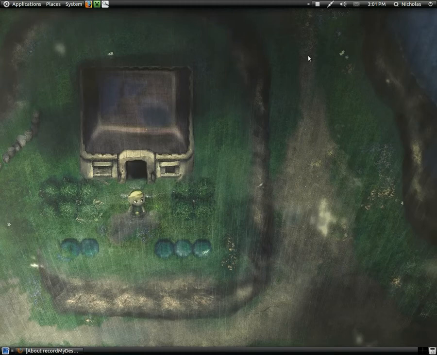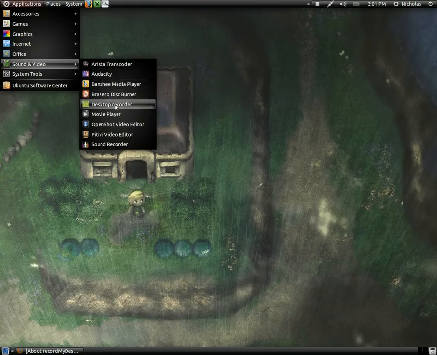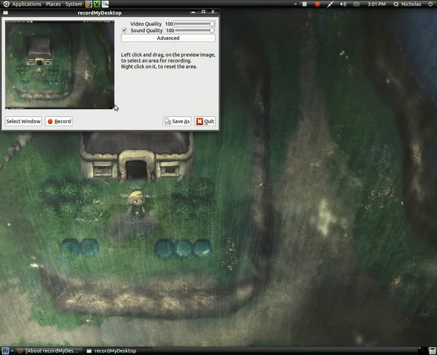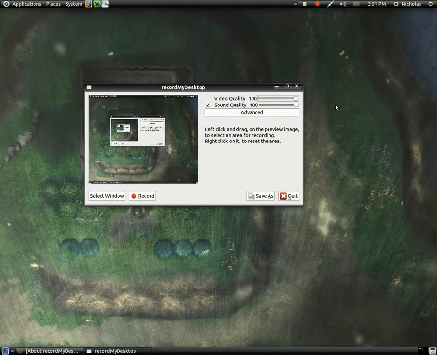So the first thing I have to do, obviously, is capture my recording. For this, I use Record My Desktop. I've done a video about this in the past. It's a very, very good program for capturing in Linux. I'd go as far as to say it's one of the best. I've had many issues with the other ones, like Istanbul and a couple of others, but they never really worked for me. This one has always worked flawlessly for me. So I would say this is definitely the best.